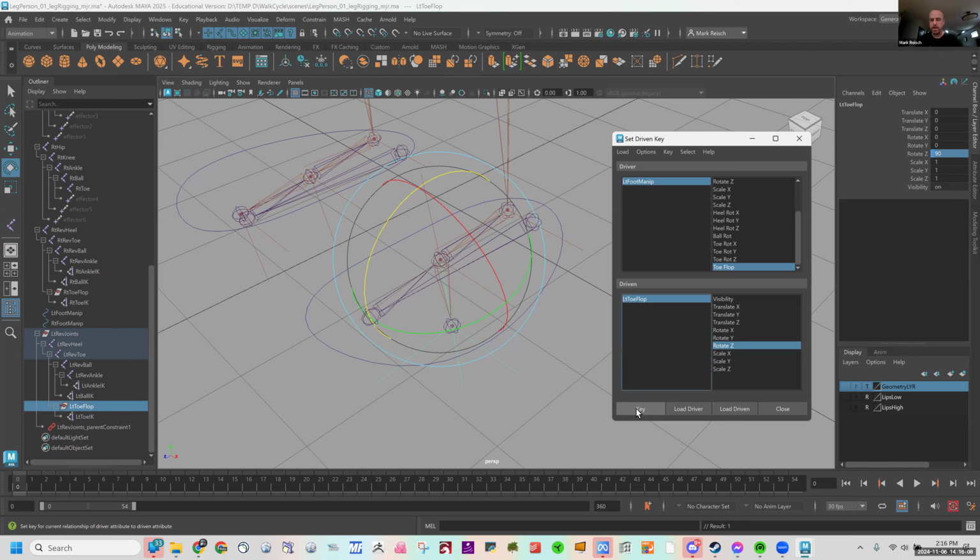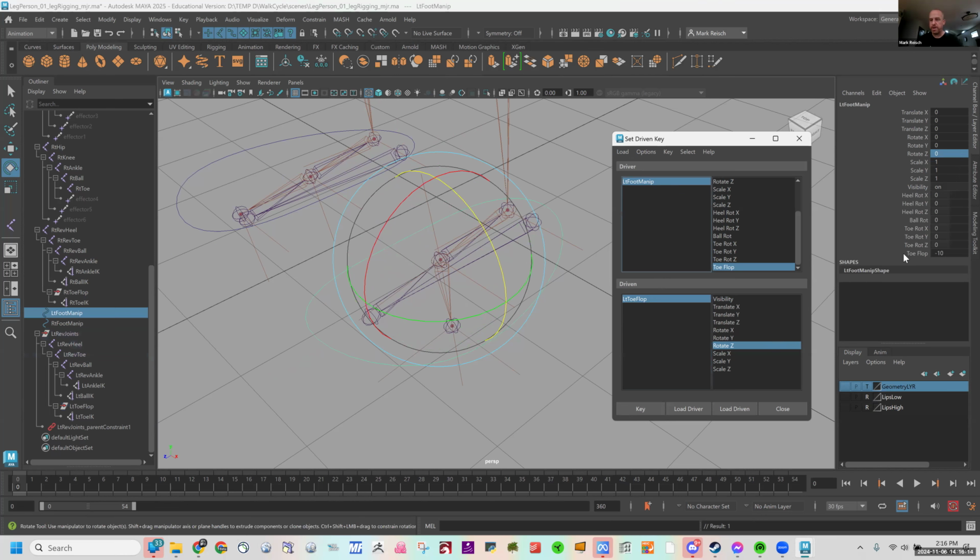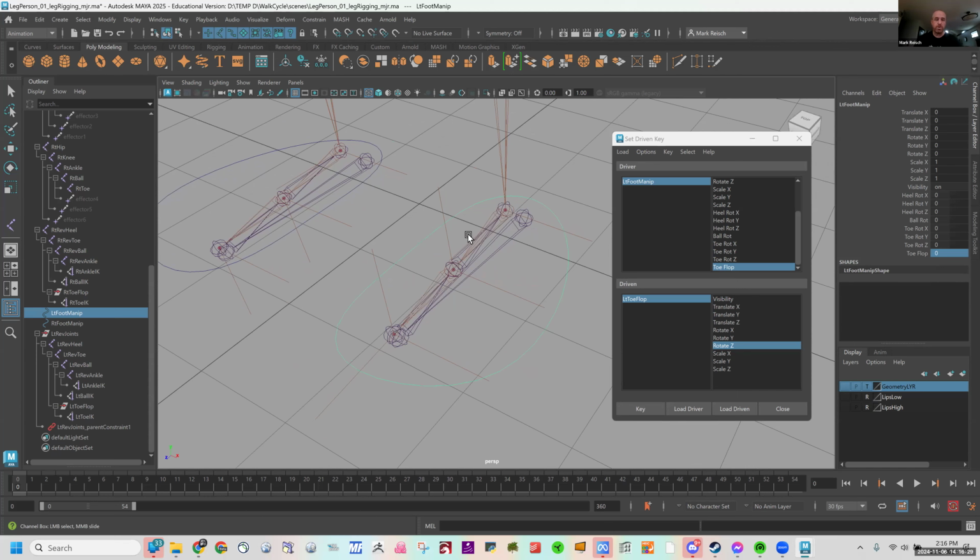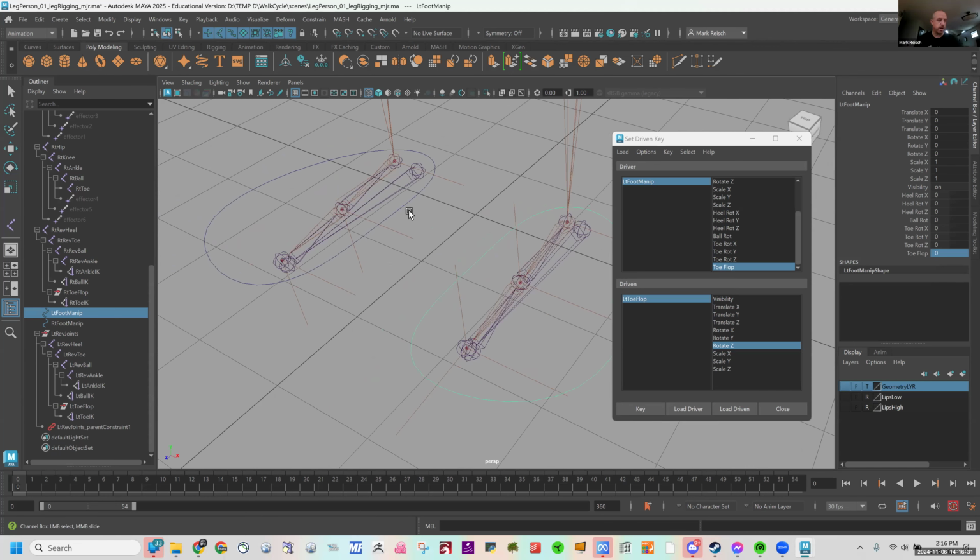That's going to set it down and hit key. So now if I click on my foot manipulator, my toe flap should swing through that, positive up, negative down. Okay. All right.